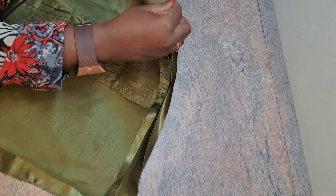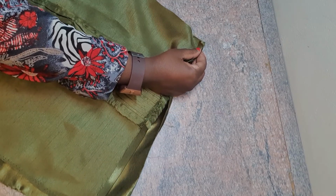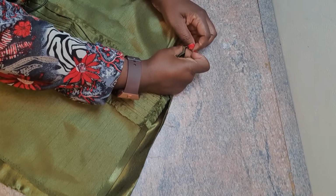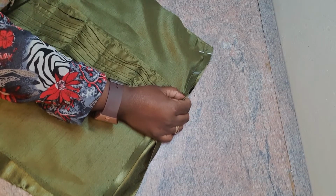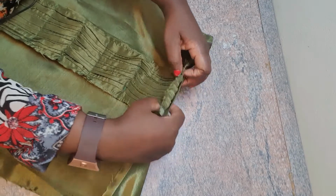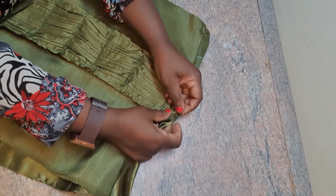Okay, let me just do this. Okay. So that's the 2.5 inch mark. Let me place the pins this way. Let's try to make sure the edges align. Okay.